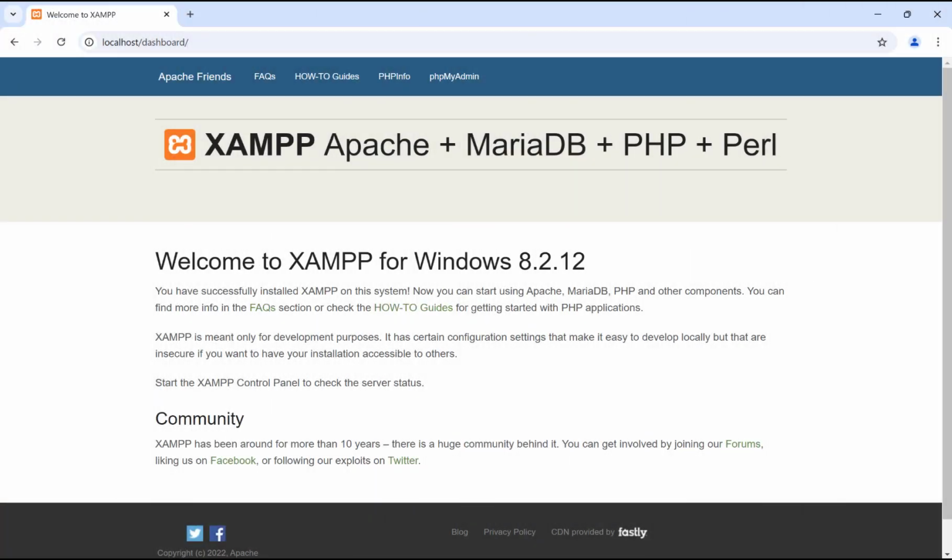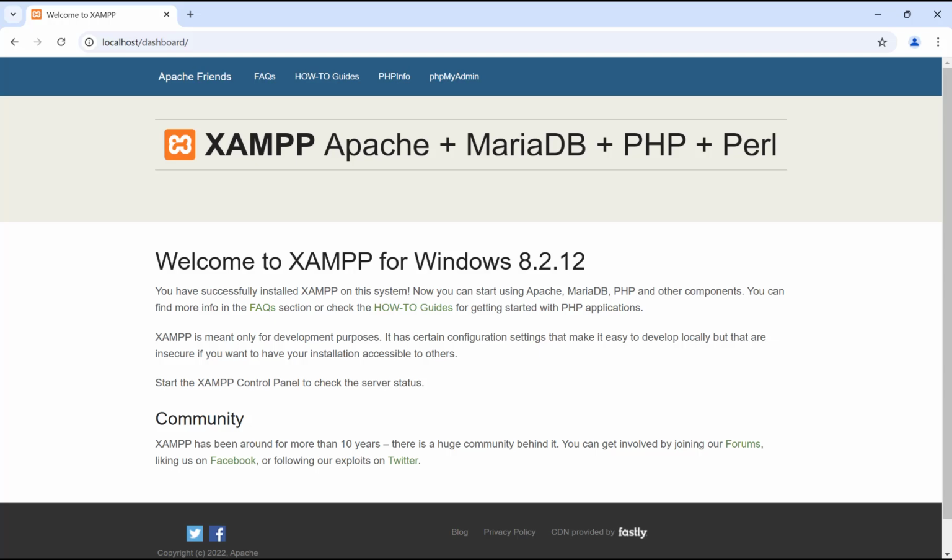First, what is XAMPP? XAMPP is a free software that turns your computer into a server environment. It includes Apache, which acts as the server, MySQL for databases, and PHP and Perl for programming languages. Simply put, it sets up your computer with a complete development environment for your website before you deploy it on a real server.